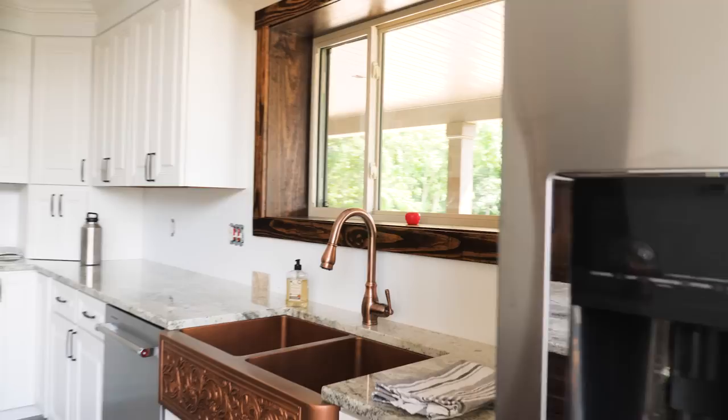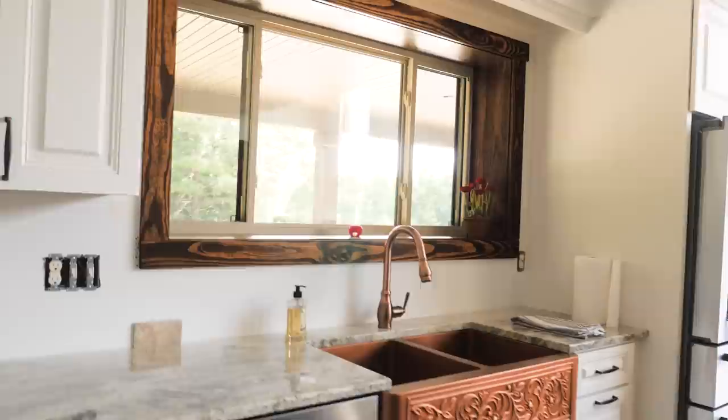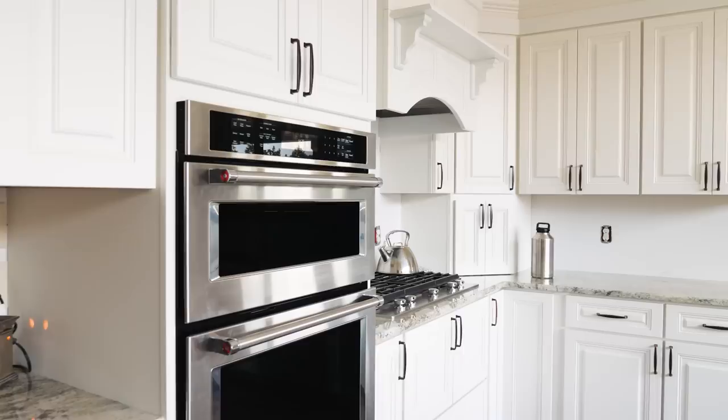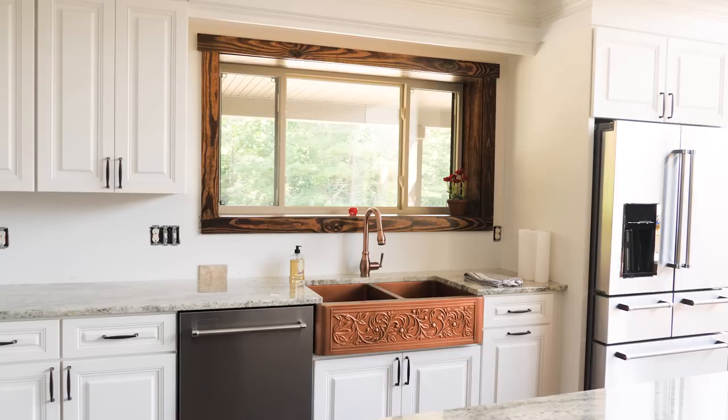So I've decided that I quite like it. I think that it draws your eye out the window now, whereas if it were just white, you would kind of stay in the kitchen. You never really focus on anything but how nice the kitchen is. And I like how fat it is. It's almost 10 inches deep, so plenty of room to put stuff up there.